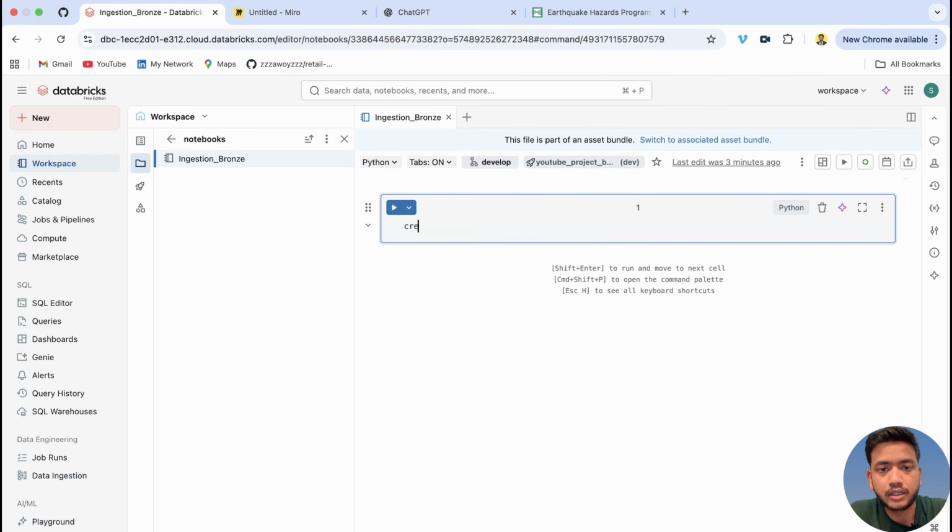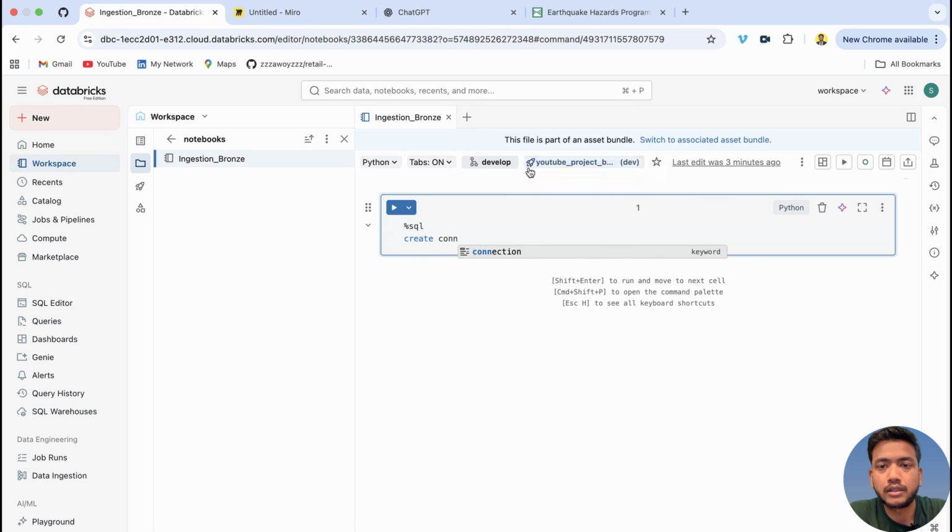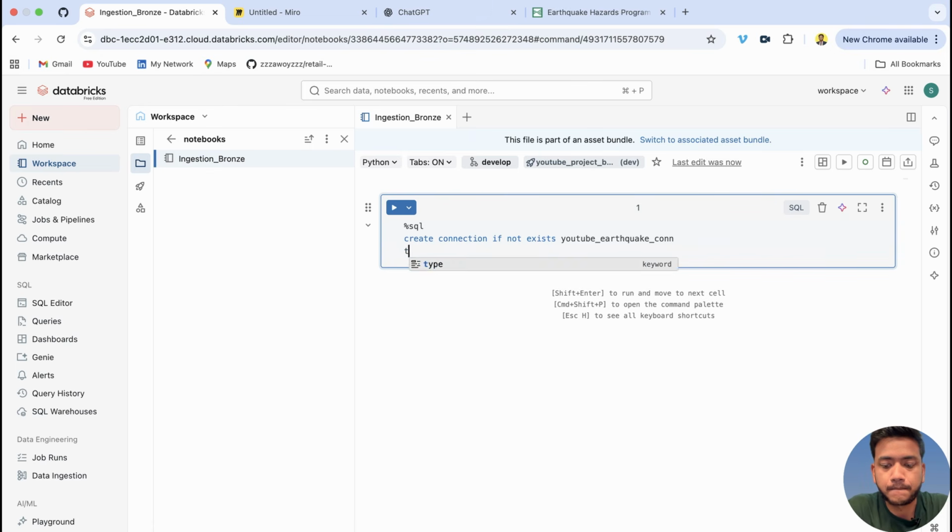So the code would be create connection if not exist. Okay, and the connection name. So I'm gonna write YouTube underscore earthquake connection, CONN. Type, what is the type? It's HTTP.